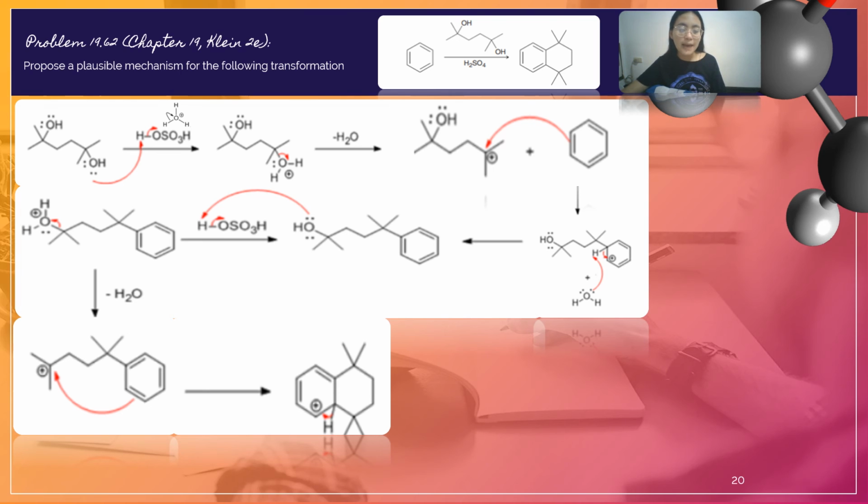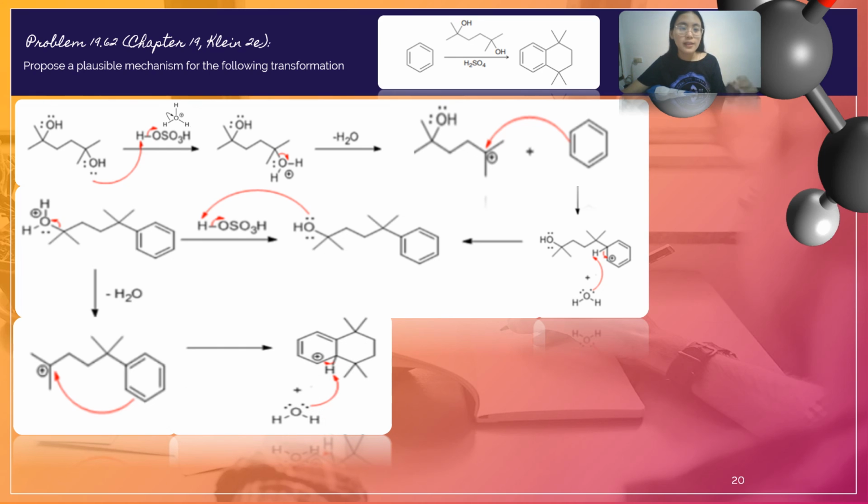To recap, we have to note that there is still an alcohol group present in the molecule. In a similar fashion to our first mechanistic step, this alcohol is protonated by a molecule of sulfuric acid. Loss of water then gives us a tertiary carbocation. Another electrophilic aromatic substitution reaction leads to a sigma complex, which can be deprotonated by a molecule of water. This regains aromaticity, which is a large positive driving force. Finally, we get our product, which is a 1,2-disubstituted benzene.